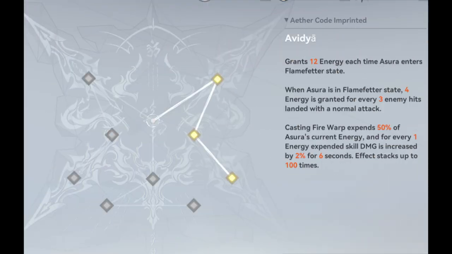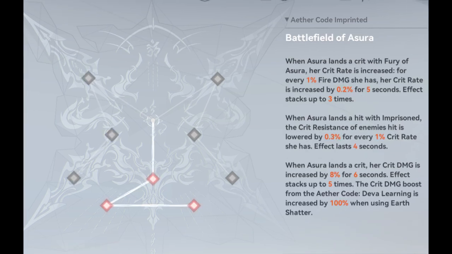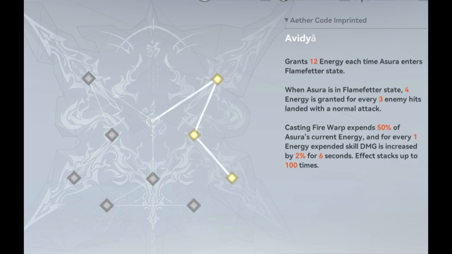First of all, use either yellow or blue line. I tried red line many times, but the total damage cannot be compared with other code. Let's see the yellow code. The characteristics of yellow code are as follows.